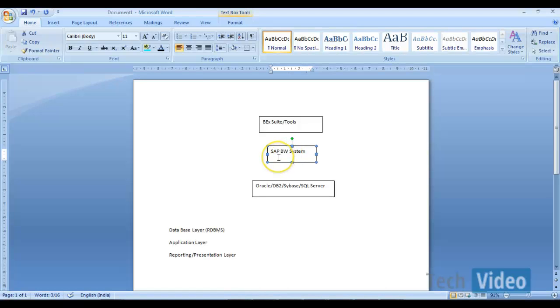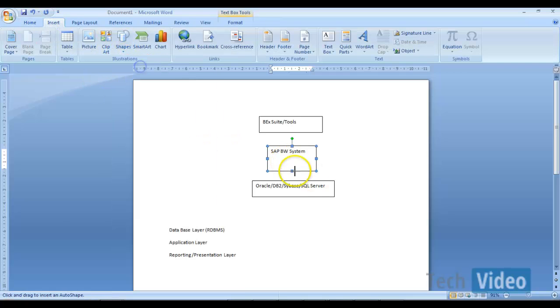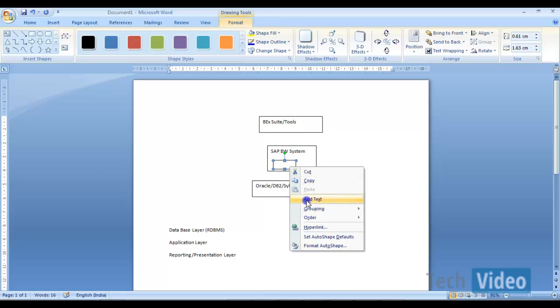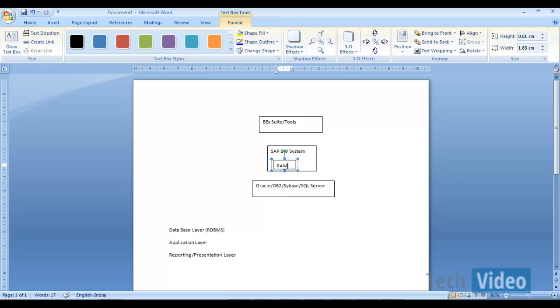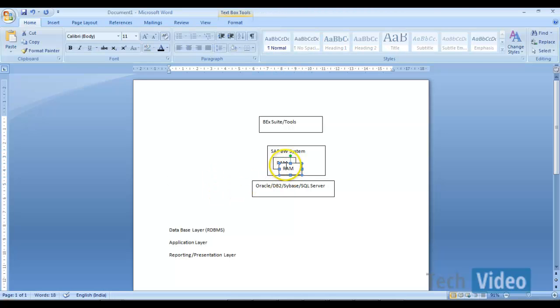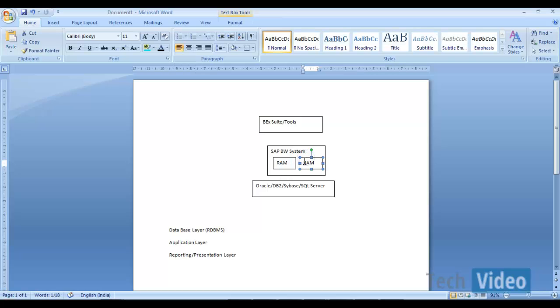So in the BW system itself, you will have a RAM where you are going to have your servers, and then you will have the CPU.